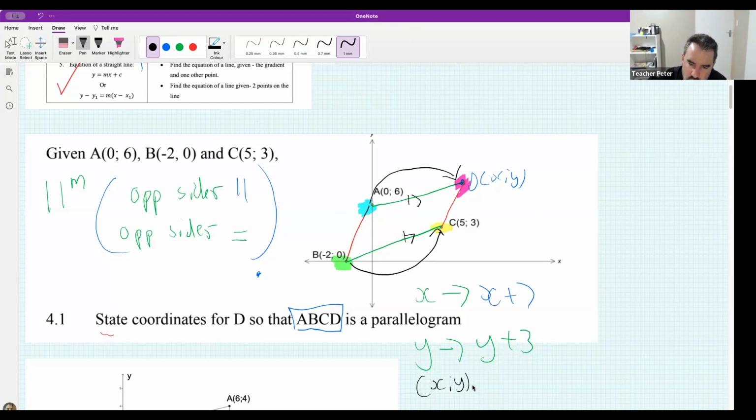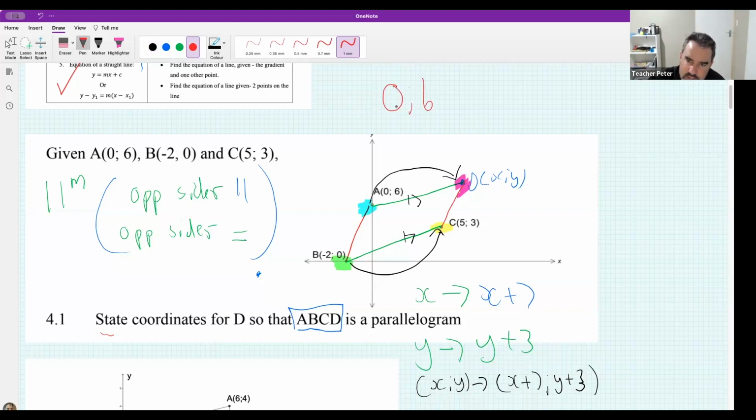Well, what I'm going to do is write the journey that you just told me in a little bit of an easier way. It's called transformation notation, and it just says x goes to x plus 7, y goes to y plus 3. Okay, but now here's the beauty of it.